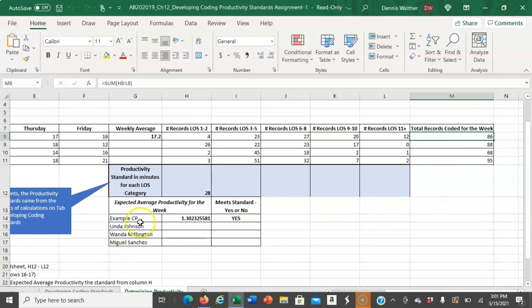So when we come down to this area that is really going to give us our productivity, I'm going to show you the formula that we use and walk you through it. Most organizations probably have this data, but I'm just going to tell you that this is a great Excel spreadsheet.